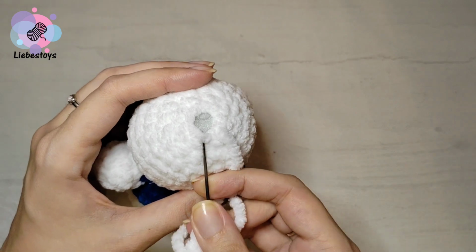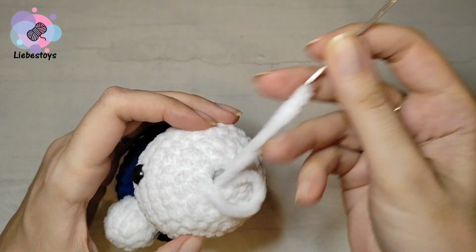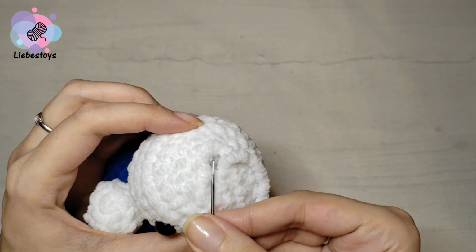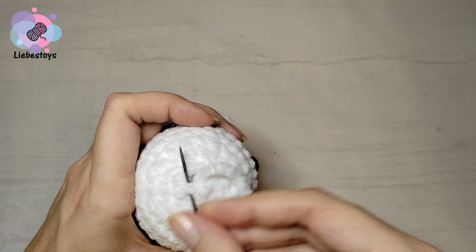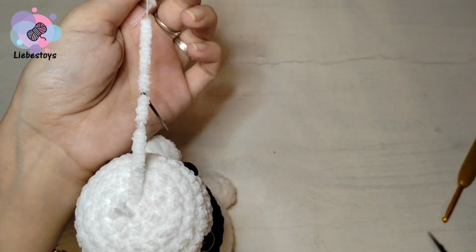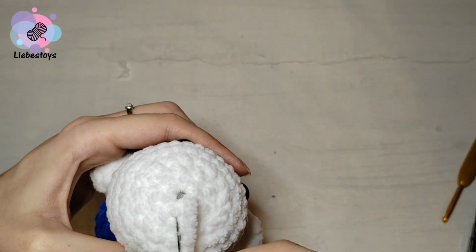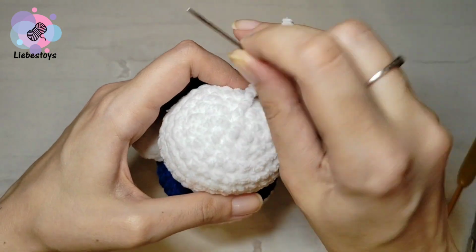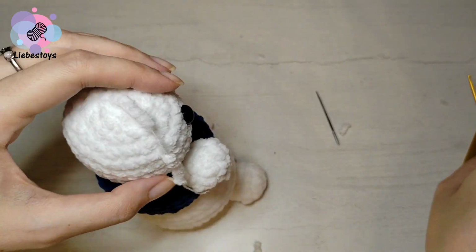Now we need to tighten the ring with the help of a sewing needle. We need to take 8 front loops of the last round. And tighten the hole. Fasten off and hide the thread in the head.